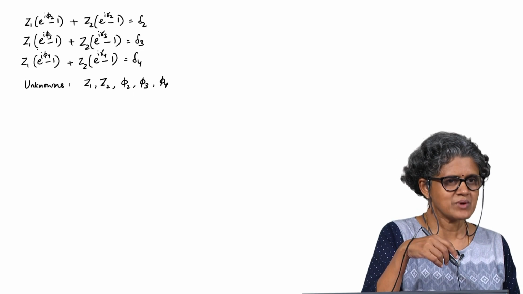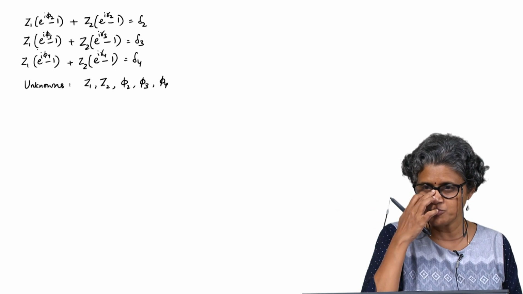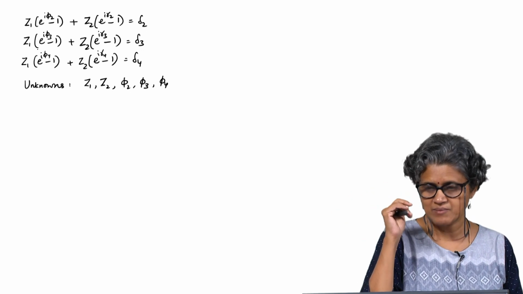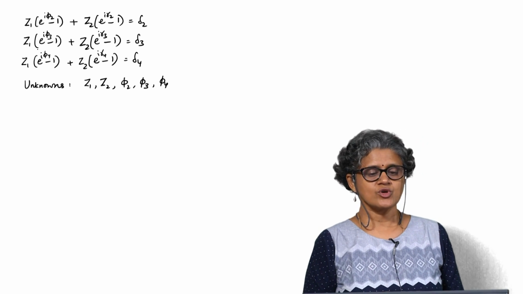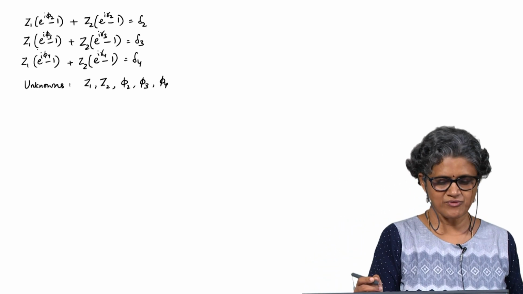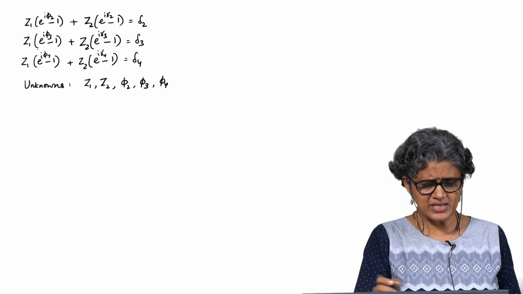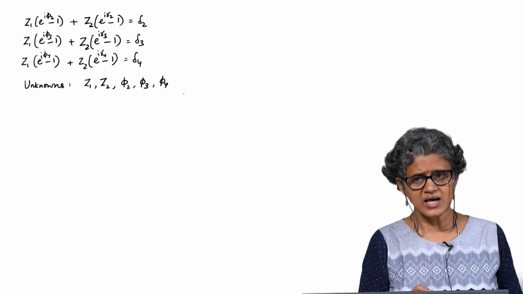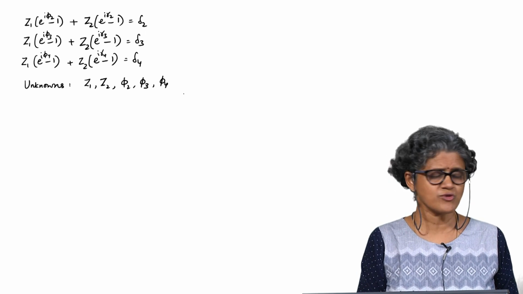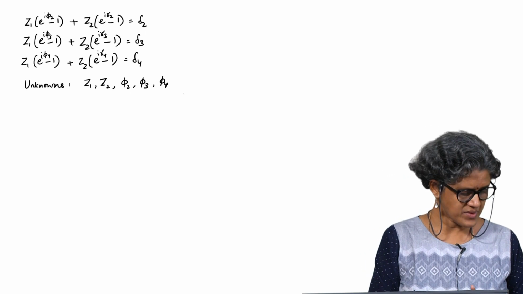We had that d1 plus d2 e to the power phi 2 plus d3 e to the power phi 3, okay. So, you have already seen that kind of a form. This is sort of an extension of that. So, you will see here that these angles are in transcendental form, and therefore, these equations are not easily solvable.